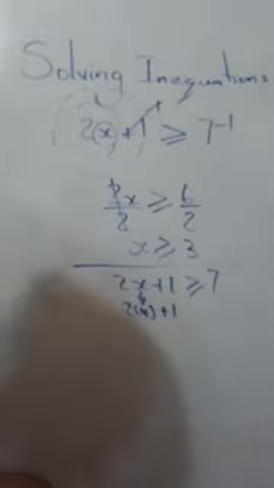So in solving an inequation, what you want to do is make that variable the subject of the statement, just as you would have made the variable the subject of the statement when it was an equation. You solve by the balancing method, and you can apply the onion approach to get that variable by itself.